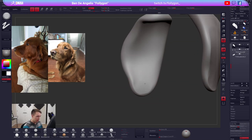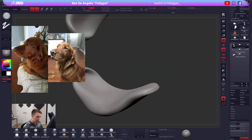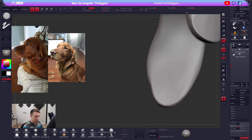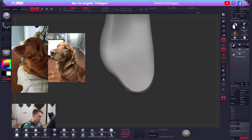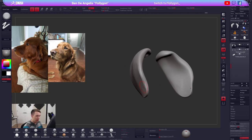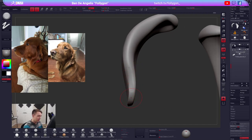Let's get some more of a plane change between this front and back of the ear. Maybe use some pinch brush through this area just to plane that out a little bit better. It's looking alright but just a little bit too offset there for my liking. We will obsess over every little plane change on this guy in time. Anytime you're working on something like this, I'll typically hide the other side so I can only work on one at a time, because while I'm rotating my camera this can get in the way.